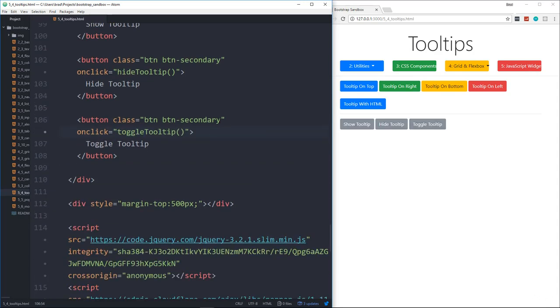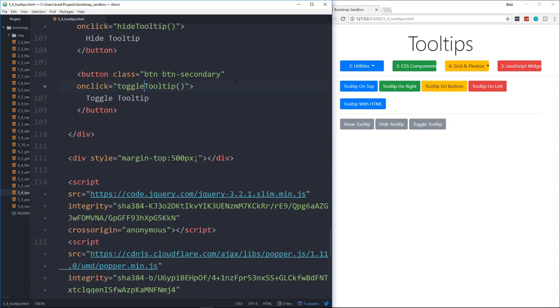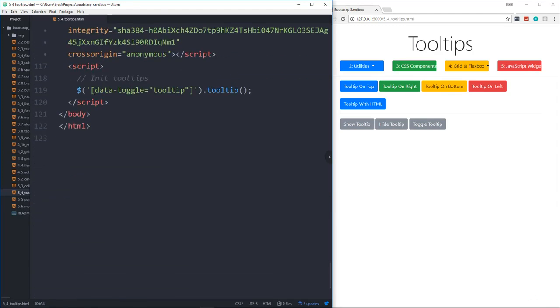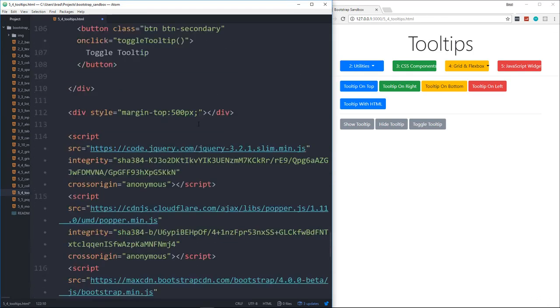Okay, so what we'll do now is go down to our script tags. We're going to go right under the initialization here, and we're going to create a function called showTooltip. Then we'll use a little bit of jQuery, and we want to grab onto one of these buttons.